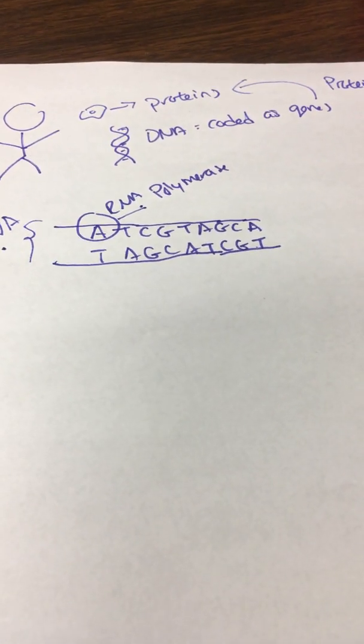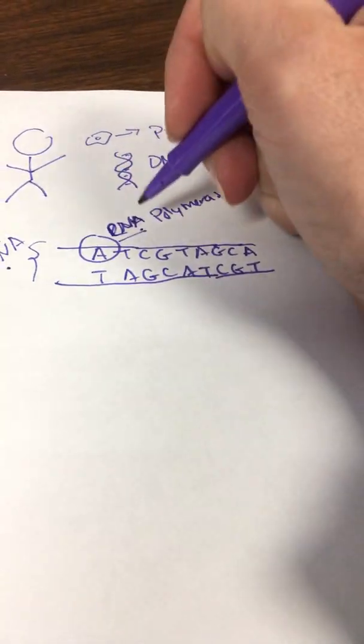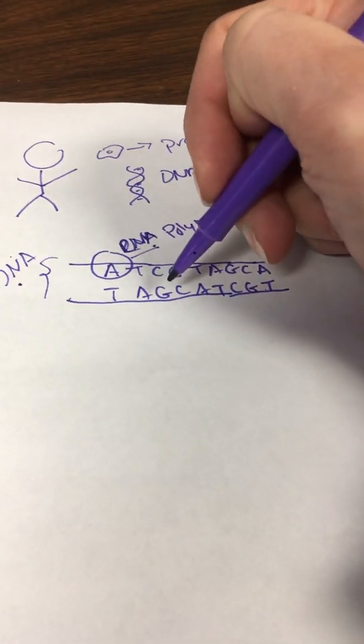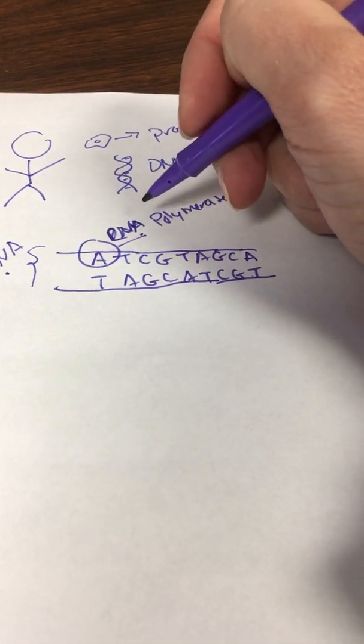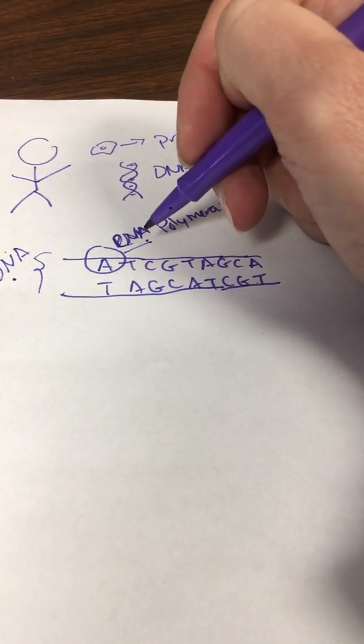But I'm changing the type of nucleic acid I'm dealing with. I'm not making DNA. I'm switching to something called RNA. So some of my base pair rules apply, some of them have to change, because I'm going from one type of nucleic acid to another. And that's why I'm stressing that we're using RNA polymerase. If I want to make more DNA, I use DNA polymerase. If I want to make something different, I'm going to use a different enzyme, in this case RNA polymerase.